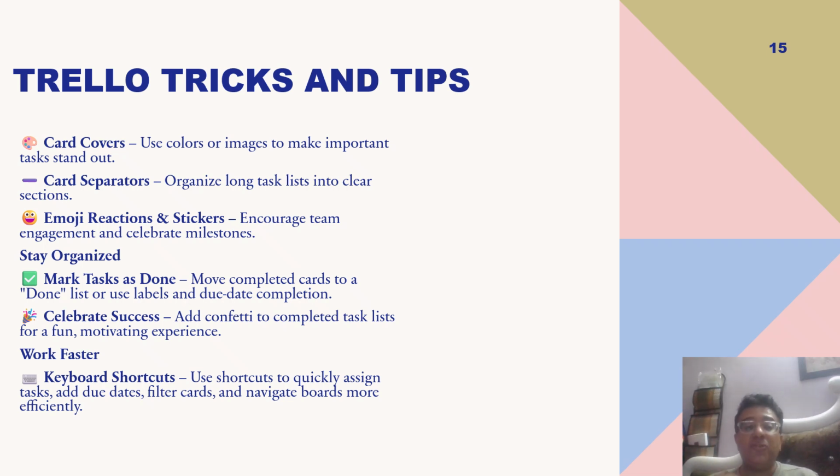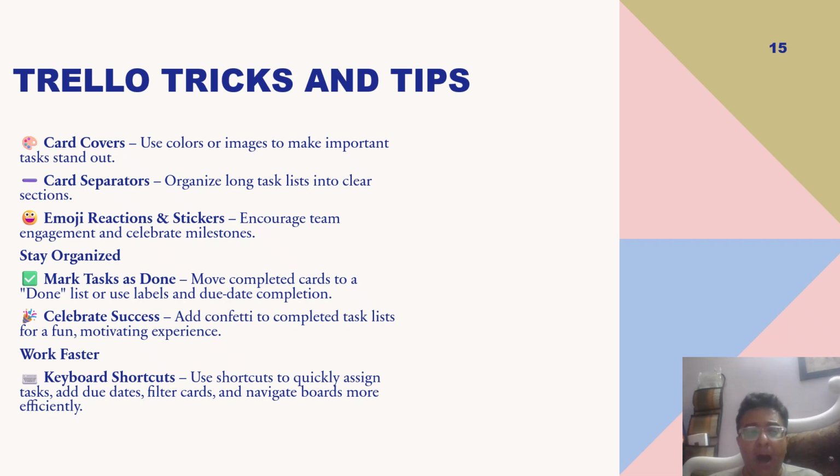The way we interact on chats and we use emojis, reactions, and stickers to build engagement, Trello is also empowered by which you can use emojis, reactions, and stickers to celebrate milestones, encourage team members to speak to each other, engage with them, and to build a team camaraderie. Since every project is usually long and has multiple stakeholders, activities like this will make team bonding stronger and will encourage team members to contribute to the best of their ability.